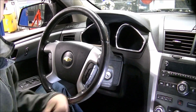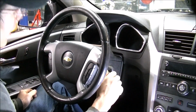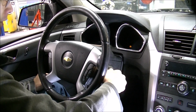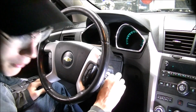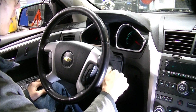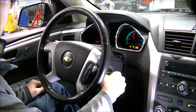There's the old key. There's our new key. They are cut alike. So let's see if this one will start the car up. Nothing. Okay. This car has a rod knock. It might be getting a new engine. We don't know yet. Here's our old key. I think we're out of battery. Oh yeah, you can hear that rod knock pretty bad, can't you?